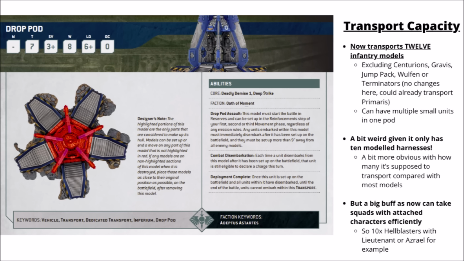as mentioned the transport capacity has weirdly been expanded to 12, despite it very clearly having 10 slots inside it. This follows quite a lot of transport things in 10th edition where they basically expanded it from 10 models up to 12 to allow you to have some attached characters within the same transport, which I thought was really quite a good quality of life thing, as otherwise you had very awkward things with numbers and certain units not being able to attach properly to each other.